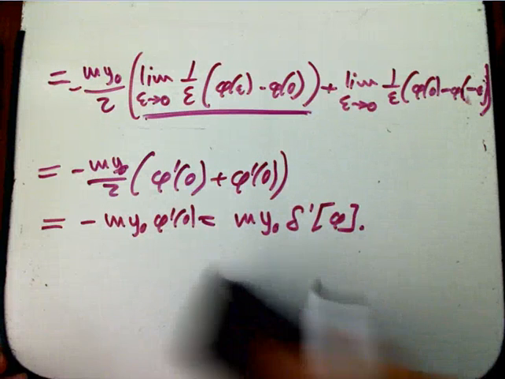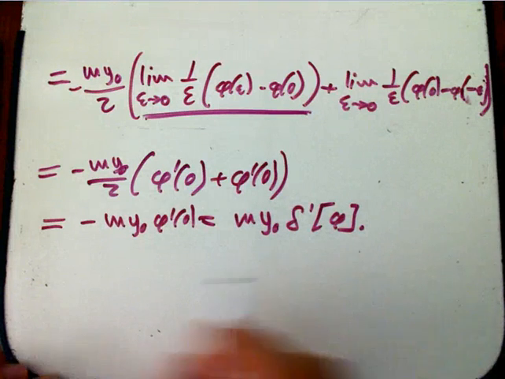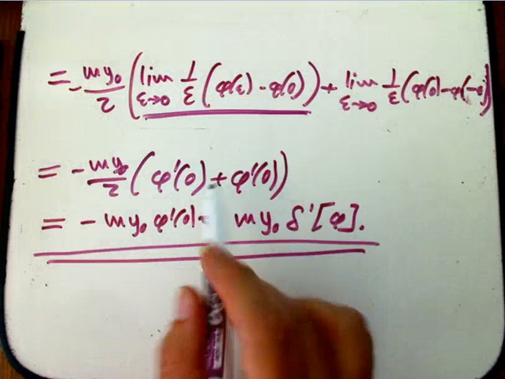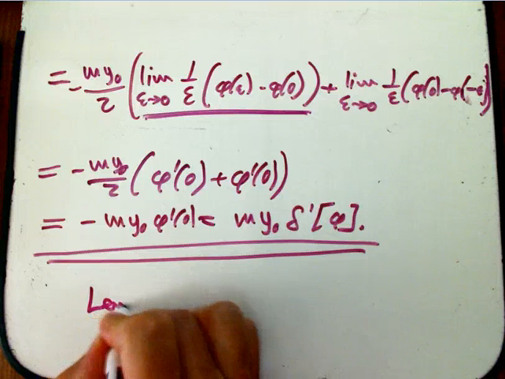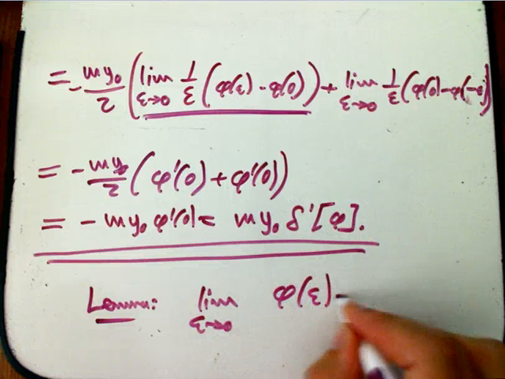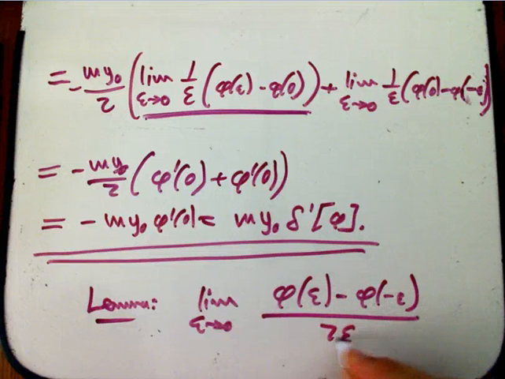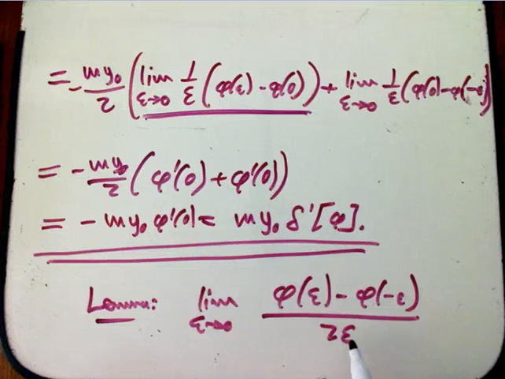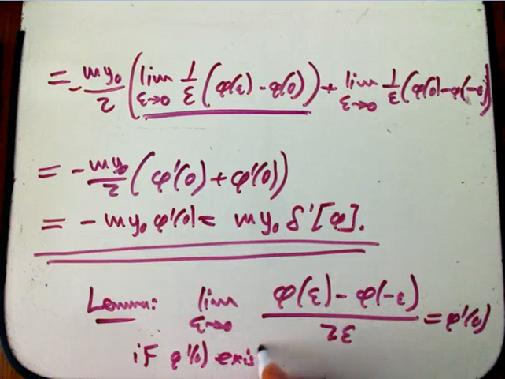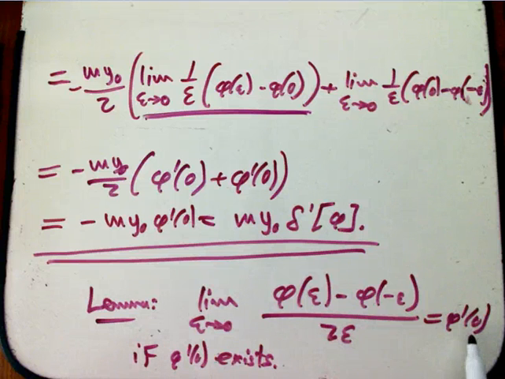So I like this argument. We had to do a fair amount of detail to do it, but it's really great stuff for reviewing things like Taylor and really simple integral estimates. It's the lemma here that we just showed, basically, and with the minus signs not screwed up, it's that if you take a symmetrical version of the derivative and do those tangent lines, that is phi prime of 0. If phi prime of 0 exists, there's a subtle thing: you can get examples where this guy exists and phi prime doesn't really exist because it's a little too nice and too special. But very often this is a nicer way to take the derivative. In fact, it's a more stable numerical way to take the derivative than the usual one-sided way.